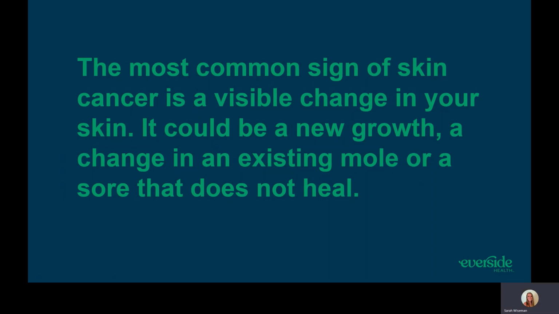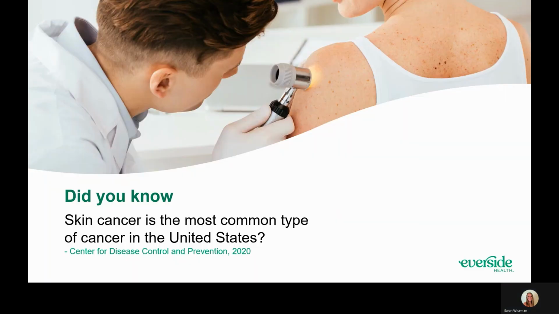The most common sign of skin cancer is a visible change in your skin. It could be a new growth, a change in an existing mole, or a sore that does not heal. If you have a spot that you continue to pick away and it continues to reappear, you should also get this checked out. Did you know skin cancer is the most common type of cancer in the United States?